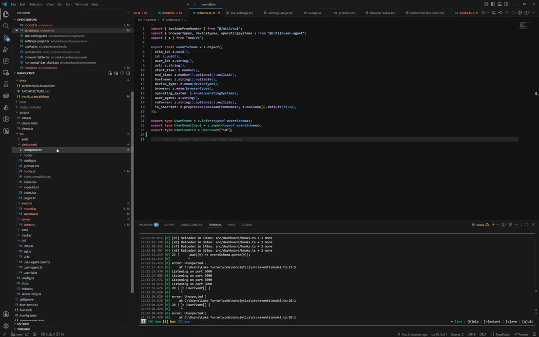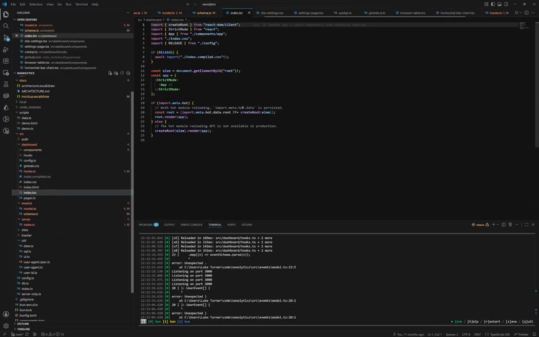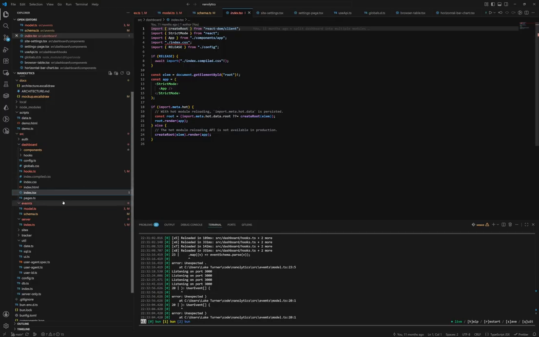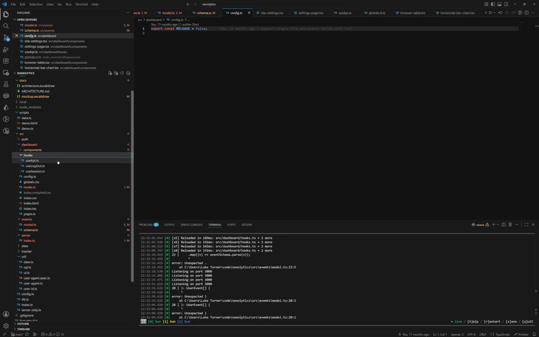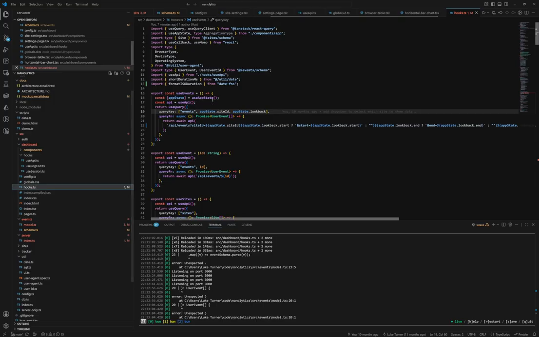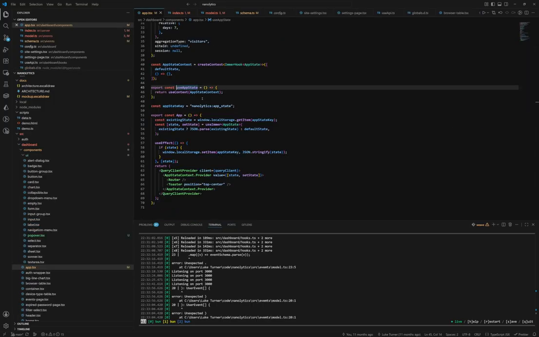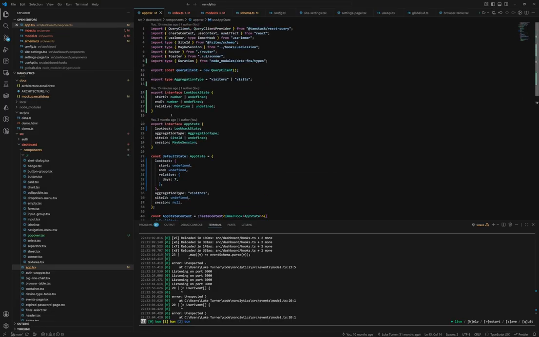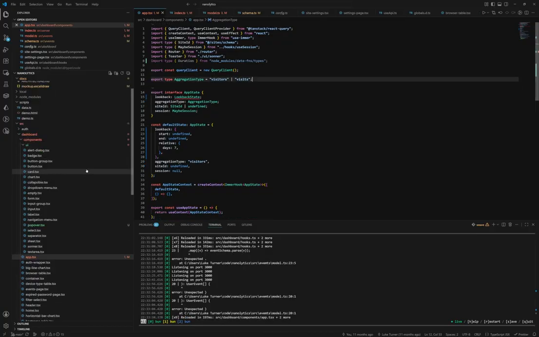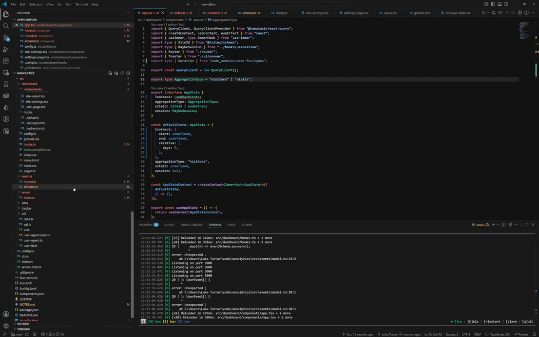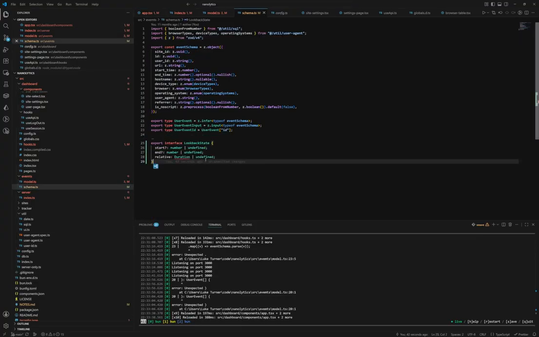So where's our app state? I forgot. Let's just get to it this way. Use app state. Oh, app.tsx. Okay, that makes sense. So I want to take this lookback state interface and define it in a place where it can be used in both the client and the server, which is here.